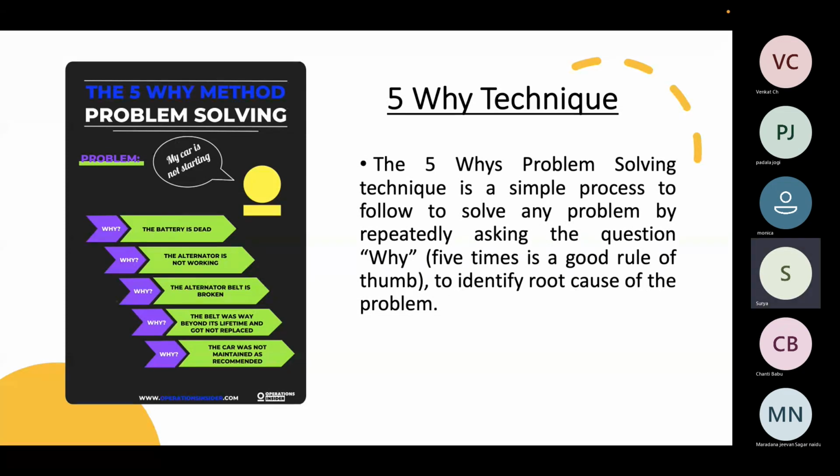So what I will suggest to J1: whenever you are deploying a code, please make sure that you have validated it. What I can say, you have proper pre-validations and post-validations. So from the next time when J1 is deploying new code to his application, he will check one or two times. When he is checking one or two times, what happens? There will be no defect in the code. When there is no defect in the code, there is no chance of creation of an incident here. That is how the 5-way technique will work in the organization. So this is the most commonly used methodology to get the root cause.